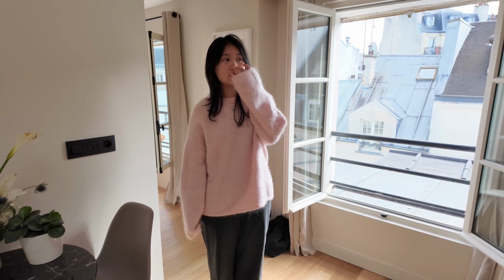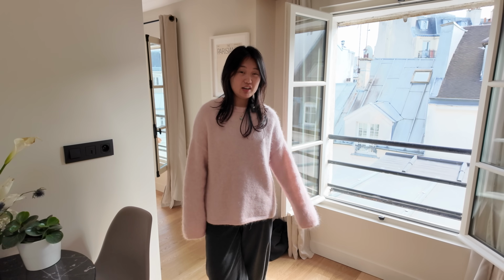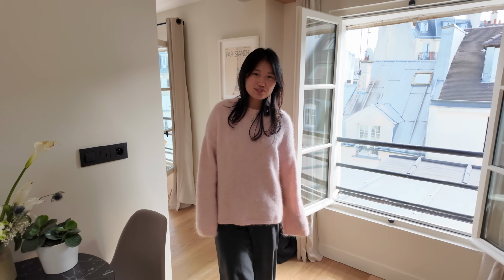This is still the 11th? This is the third. Third already, okay. So I'm very central, which is why I was willing to pay a lot more. I think all of the cafes around me are within walking distance, and if I wanted to walk mostly anywhere, I can get there by foot. It's a very conveniently located area.